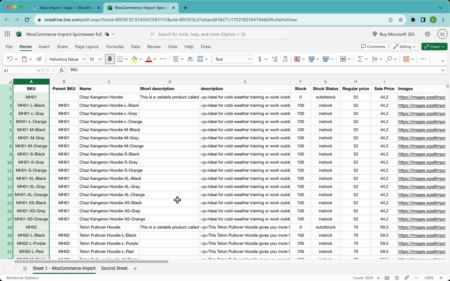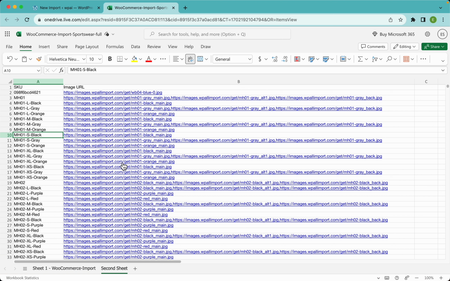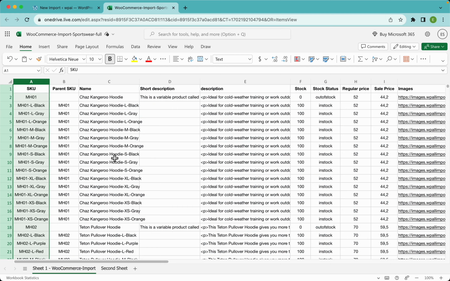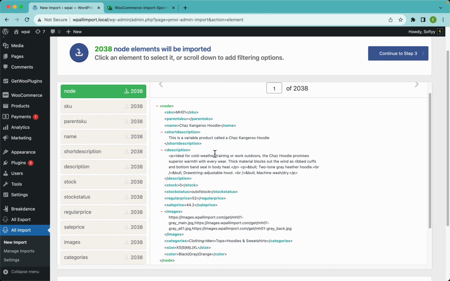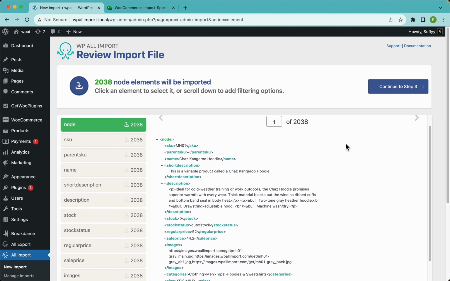Now WPL import will only process the first tab. So if you have data on the second tab, just keep in mind that WPL import won't be able to process it. So what WPL import does here is transform this Excel file into an XML. This is why it's looking a little bit odd here.